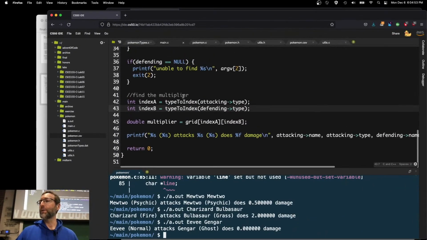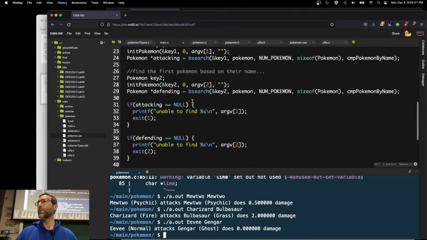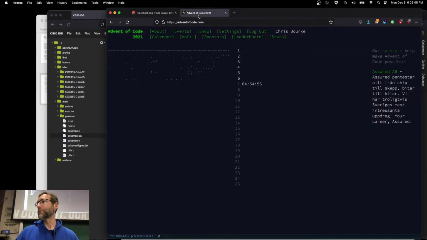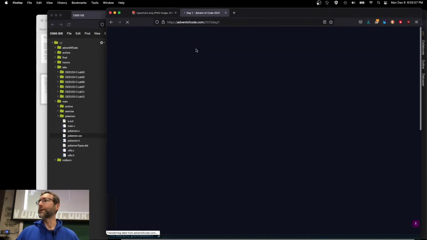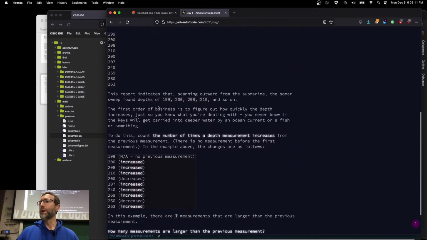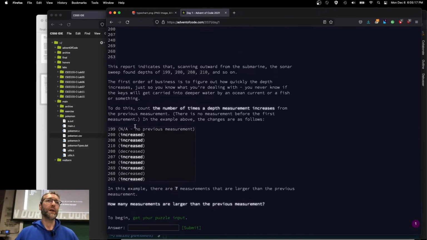All right, so some tips that I would give you here are, go back and clean it up. Of course, you need to document everything, et cetera, et cetera. We do only have about 10 minutes here, and I don't think that we can get this done in 10 minutes. So this is Advent of Code. This is day 1. If you've done it already, great. But I'll walk you through it next time, maybe.